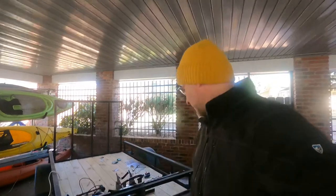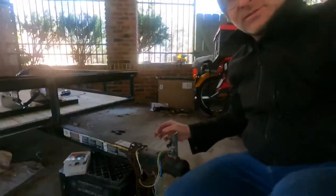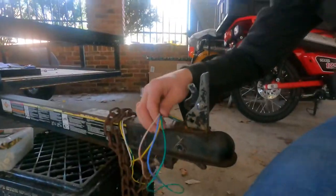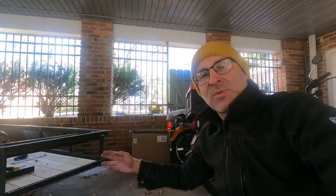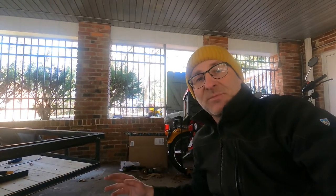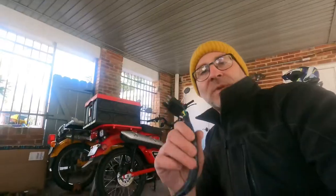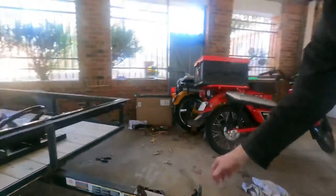I did notice that I need to do some rewiring. Half the lights don't work, so I'm gonna get down here and add some new wires down here. You can see right there, they're old wiring. I'm gonna do some new wiring, walk it back, make sure the lights work, and attach those, and then kind of clean up, and we'll be done, and then we'll do a walk around. There we go, we're all wired, and that is a much better loom.